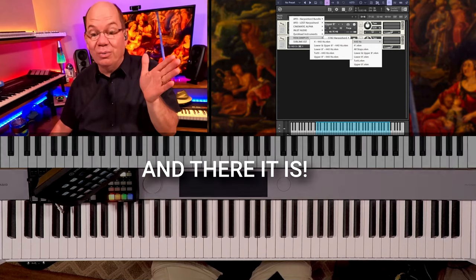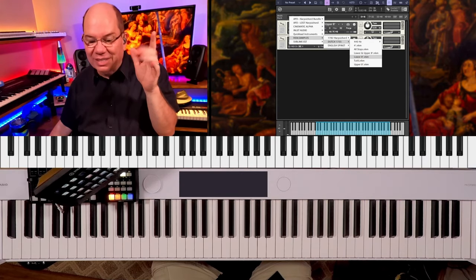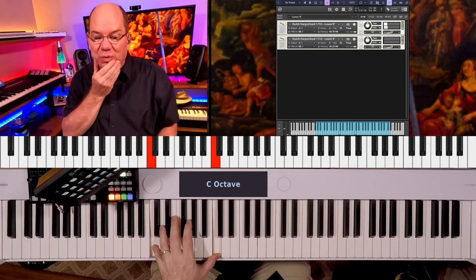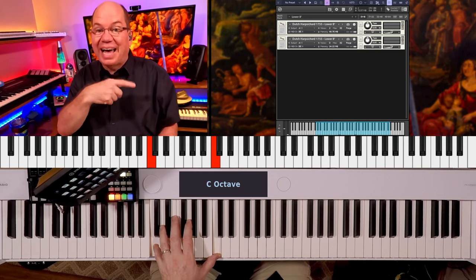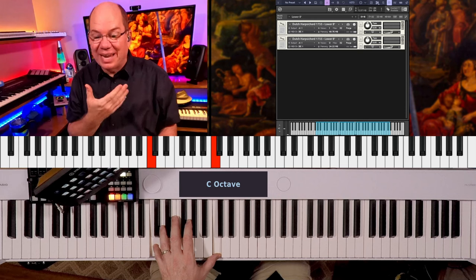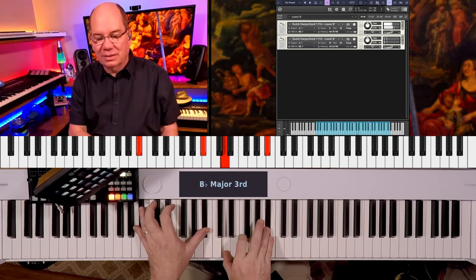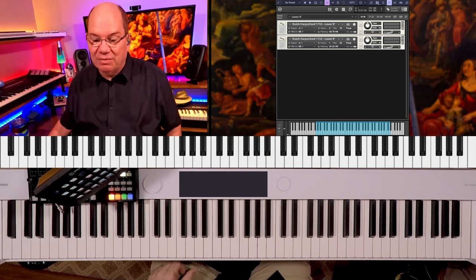Oh goodness. Oh, you know what I was doing? Okay, let me just let you hear this. I was actually playing it at the original tuning, and this was 390. You've been listening to me playing in 390 hertz this whole time up to now, and this is the original tuning that the harpsichord was in. And that definitely gives it a different character.